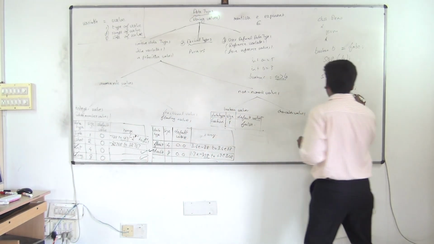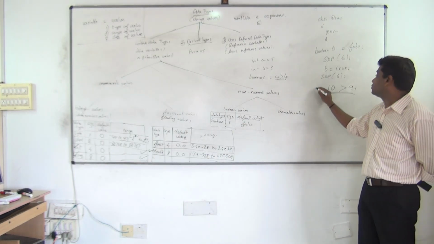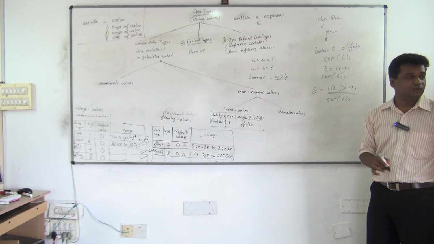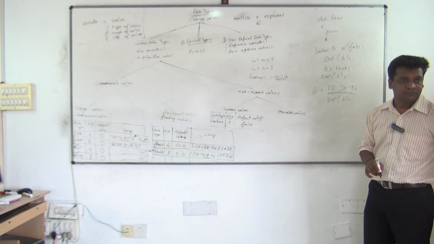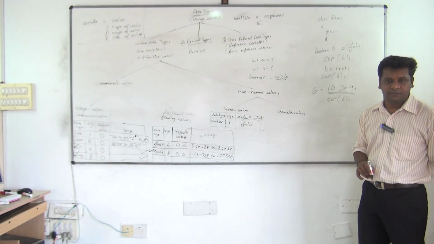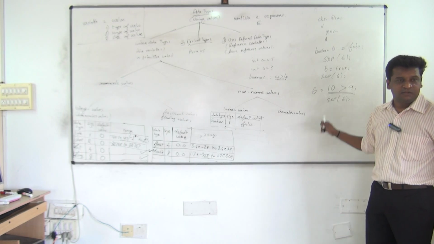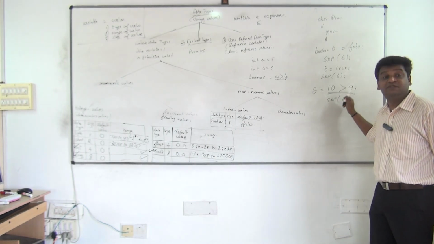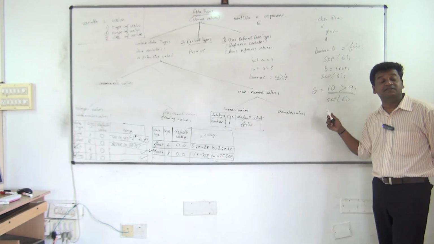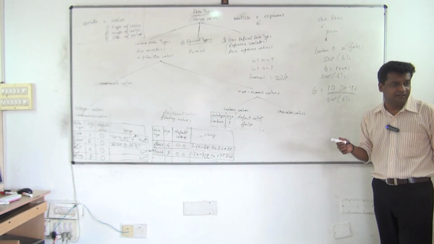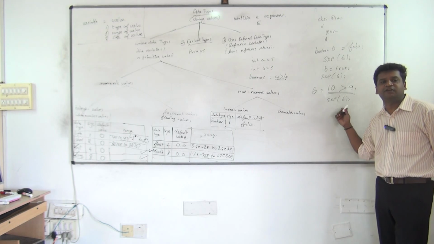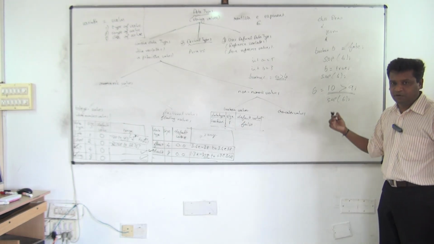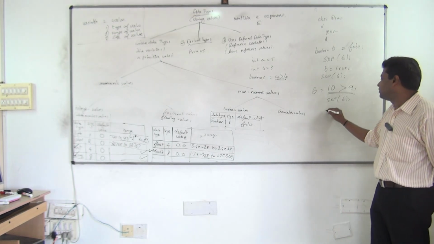See, here I am hard coding directly, 10 greater than 9. If I store that in B and SOP B, what will be the result? True. Definitely it will be true. No issues about that. Clear? So the result of a relational expression also can be stored into the Boolean data type. That powerful it is. Not only that, see here, more things.